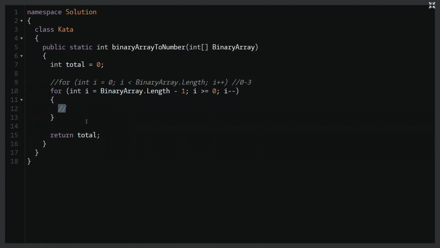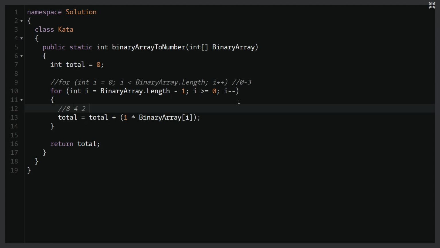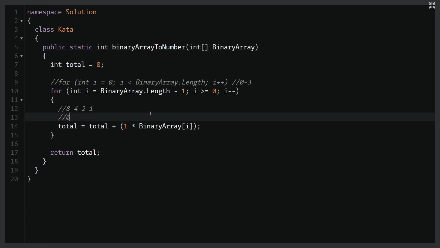Perfect. So what we can do inside here is we can say our total variable equals our total variable plus, and then we need to do a multiplication. So in terms of the first value, it's going to be something like 1 times by 1. This value will be our binary array. And this value is going to be something that we need to calculate, which will be the columns. So if you remember, our columns go 8, 4, 2, and 1. So this value is what's going to be inside the array. So it's going to be something like this. So this value here is going to be the bottom column, and this value here is going to be the top column. So we need to work out every single time we go through the loop what this value is going to be times by, e.g.